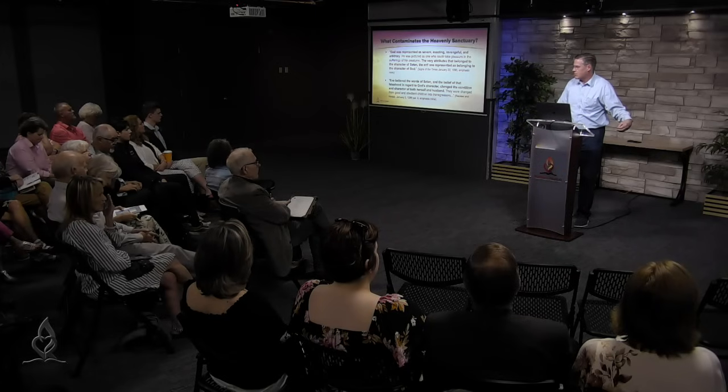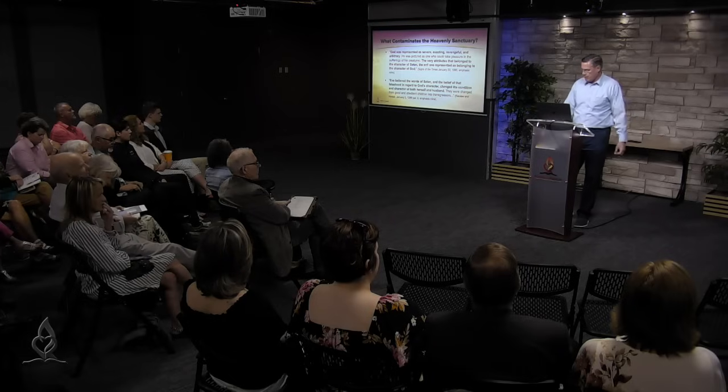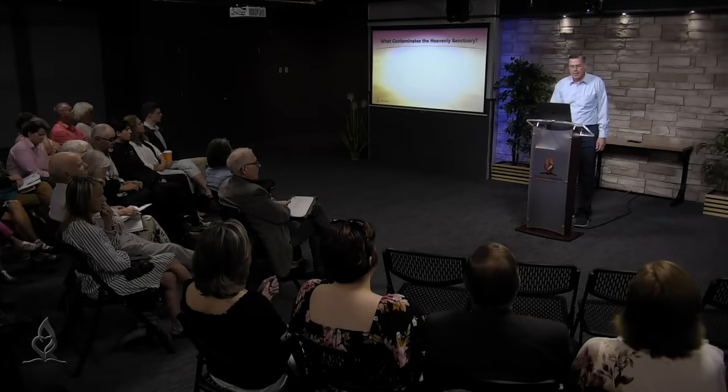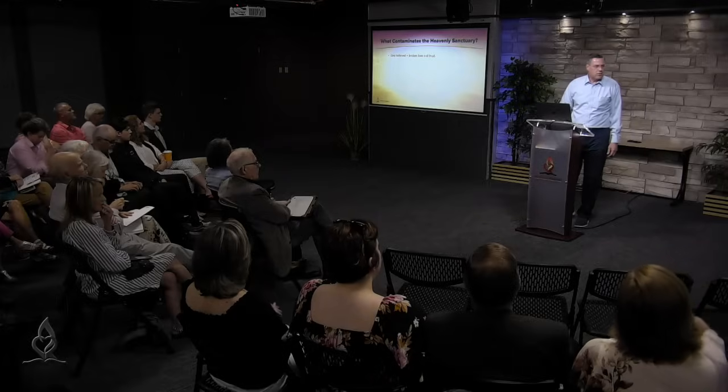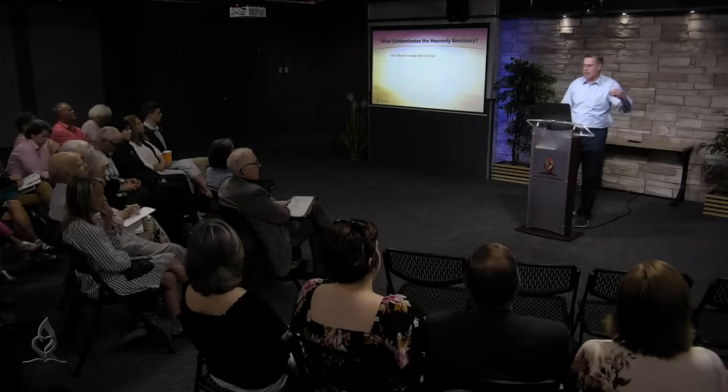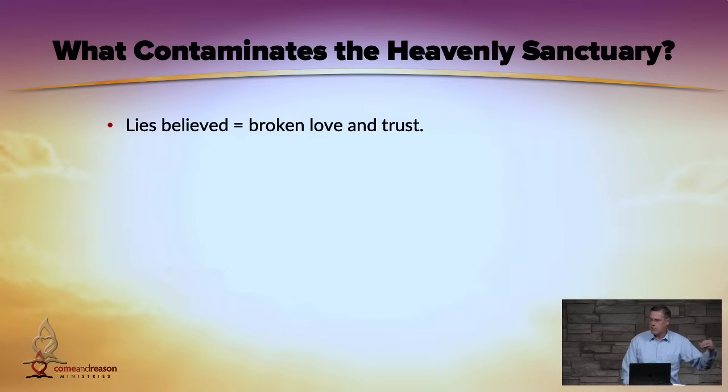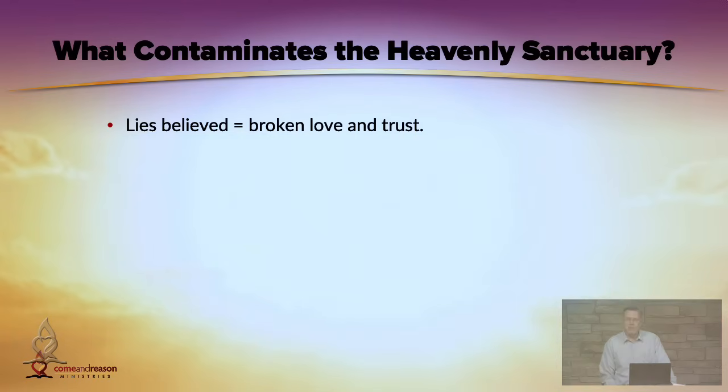Now what's been described? Lies believed. Remember the cascade? Lies believed break the circle of love and trust. You're in a loving, other-centered marriage where you love and trust your spouse and your spouse loves and trusts you. And somebody you also love and trust, maybe one of your brothers or sisters, comes to you and tells you a lie that your spouse is having an affair. Well, it's not true. Your spouse is still faithful and loyal. If you believe the lie, does something inside of you change? Lies believed break the circle of love and trust.